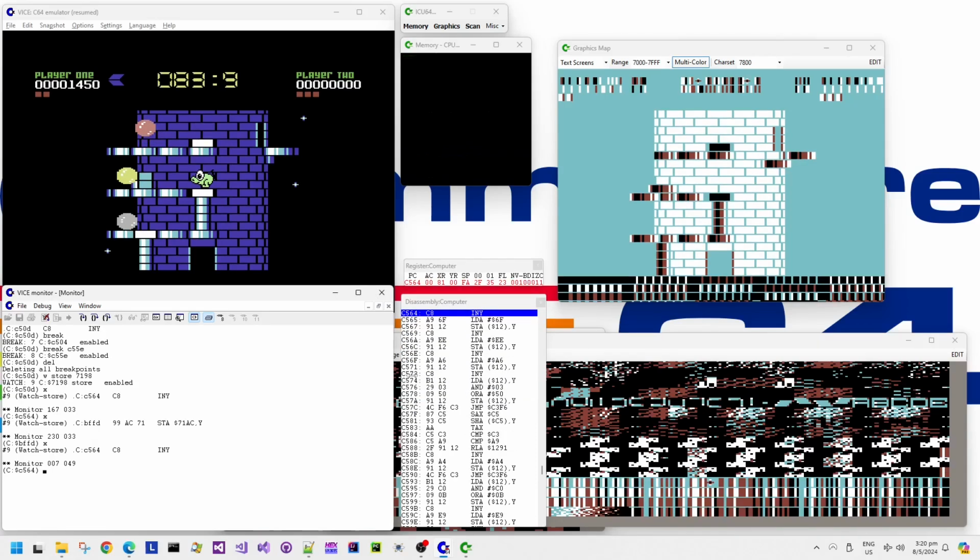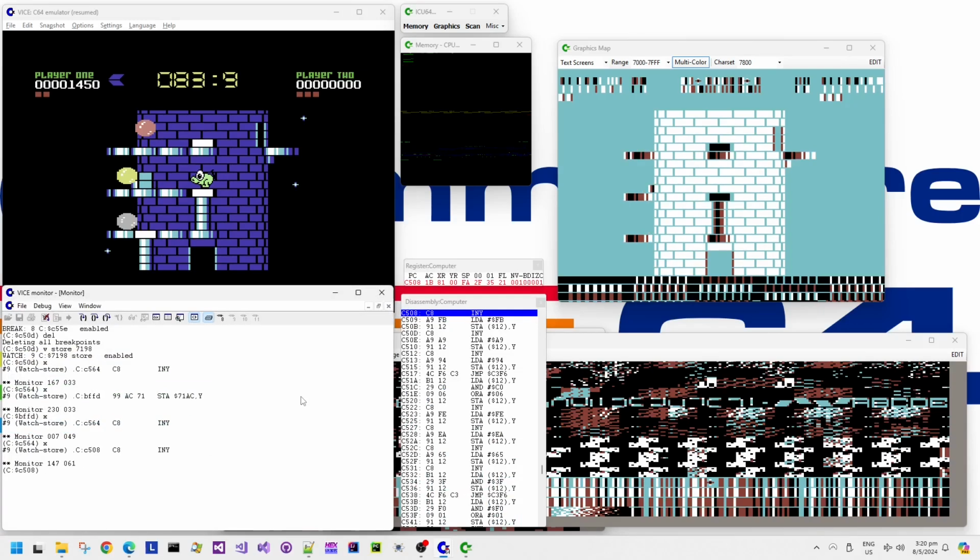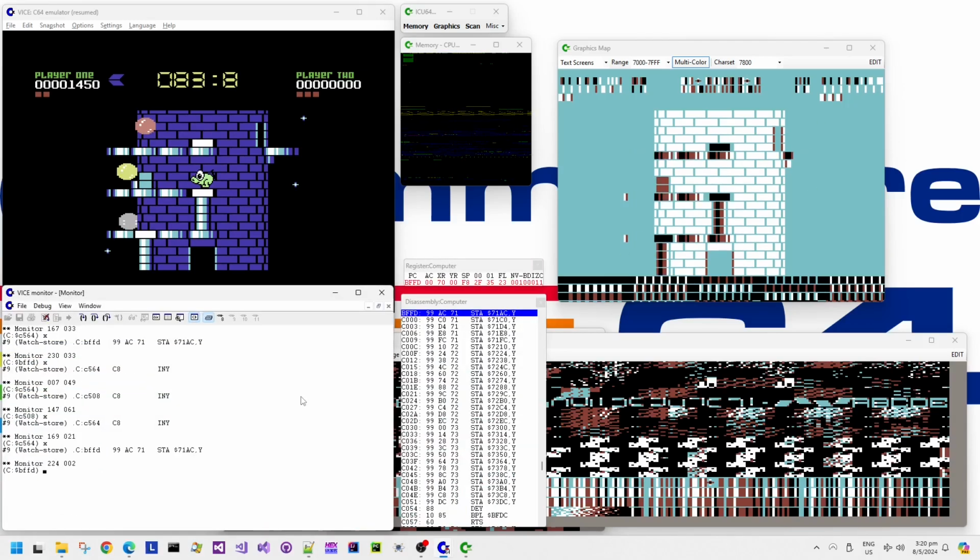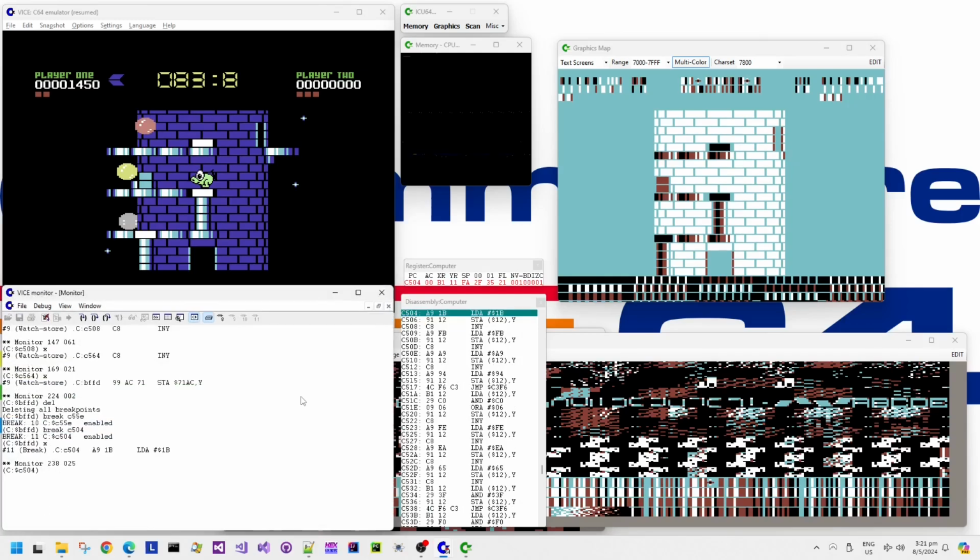So I'm just looking around for extra draw routines now, because I have a feeling that it's not just platform drawing, of course, that we need to try and understand. It's also the drawing of the extra blocks and the lifts and the exits and everything else, and I think those are going to be other draw routines. So if I put a breakpoint here at the screen clear, so that we know that we're actually in the correct place. Here we go.